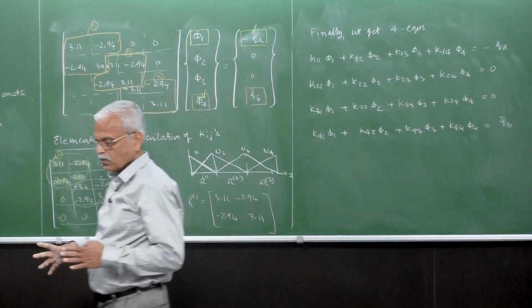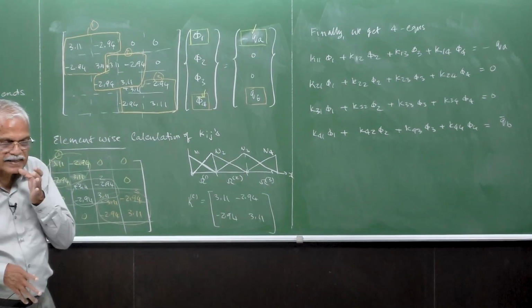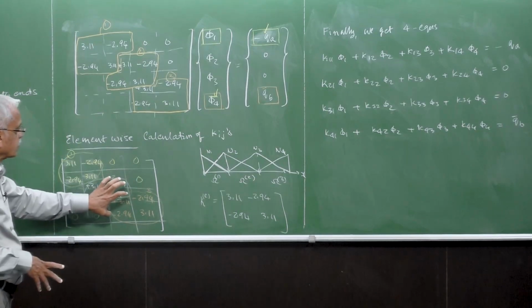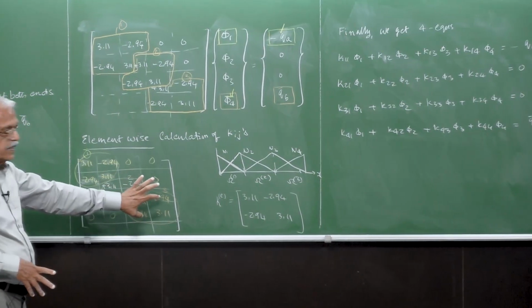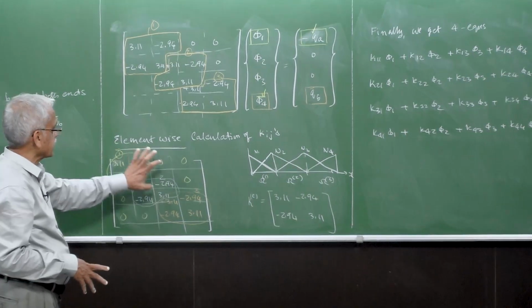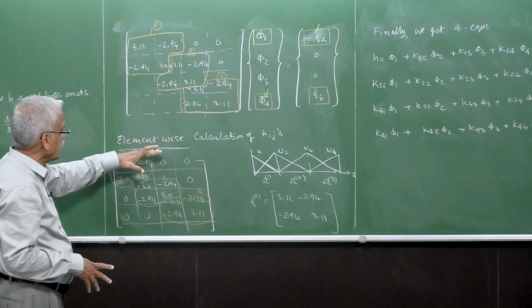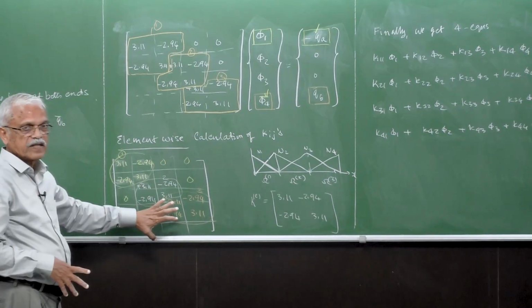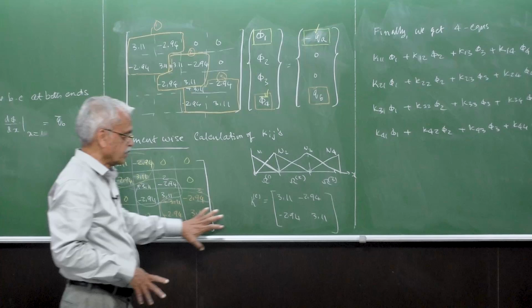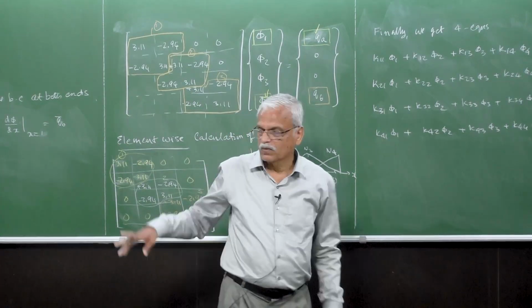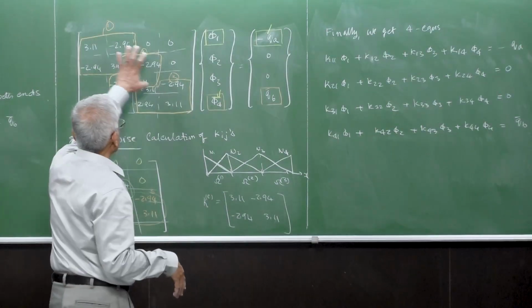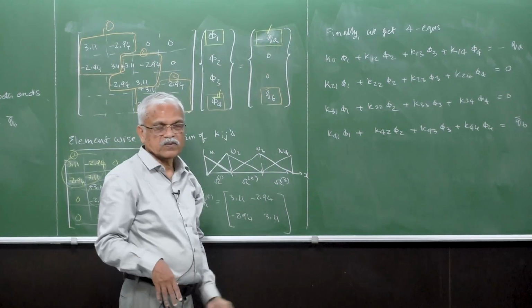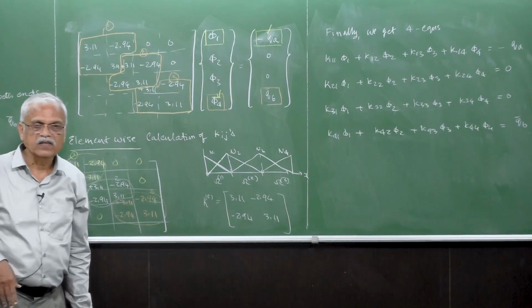Now we went through the whole 3 types of boundary conditions, then we generalized it, and finally we also generalized how we can do the K matrix calculations in a very simple manner by looking at element-wise calculations. So this is the procedure which we follow in finite elements. I hope you have understood. Now it's very clear. K is given, so if these things are given, you can do the inversion and get the solution.